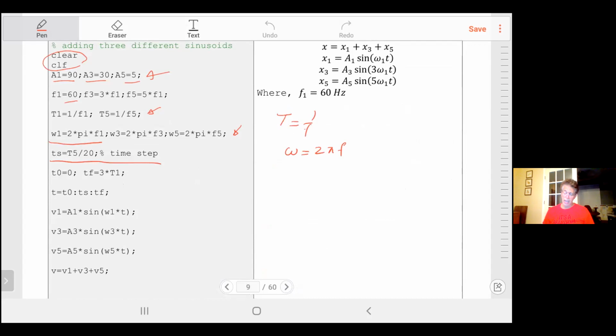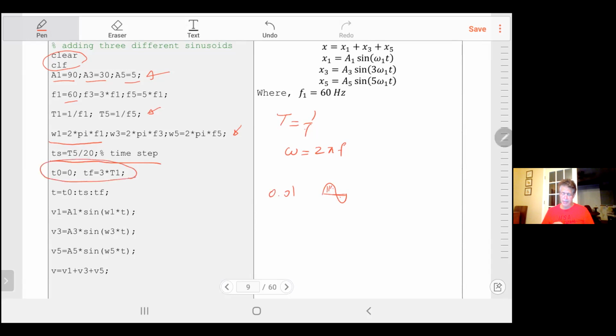So that's very small. I divide it by 20. It means this is the small one for the fifth, I divide by 20. So each one, like 10, so you have 20 points you do calculation. That's the time step, T5 over 20. Some people say it's equal 0.01, but when you put an absolute number, it should make sense. So it depends on the period of the component that you want to simulate. So that's the time step.